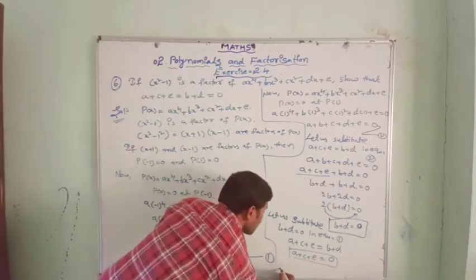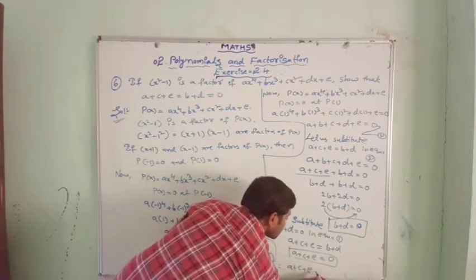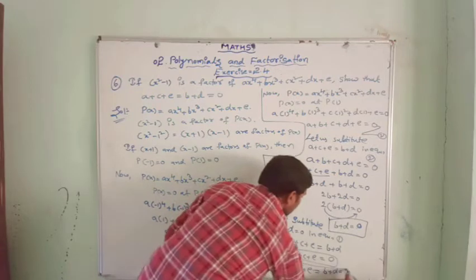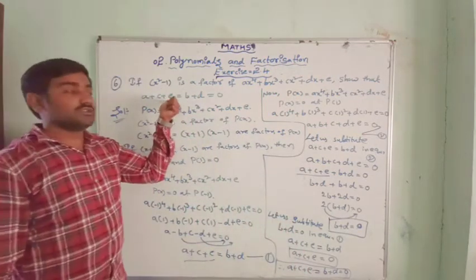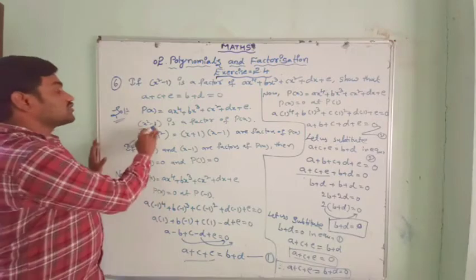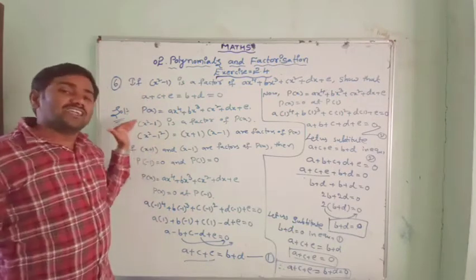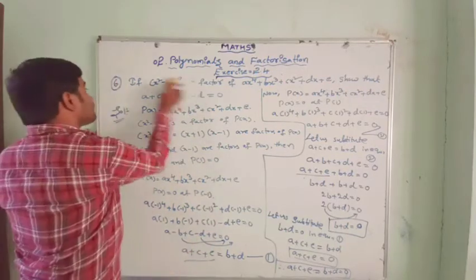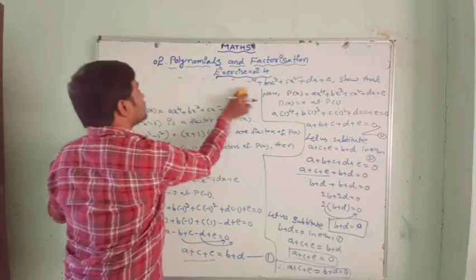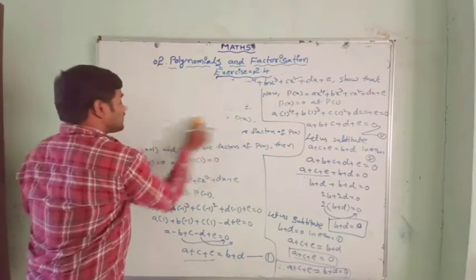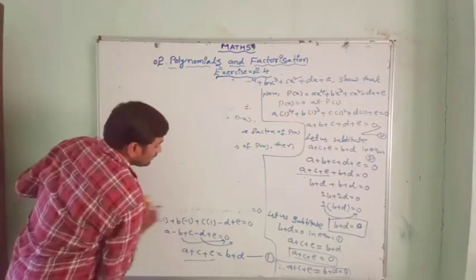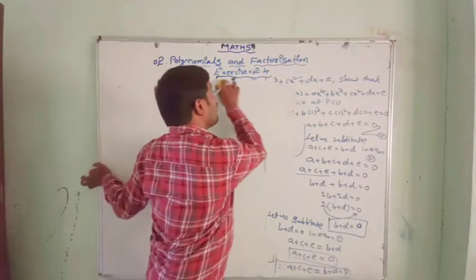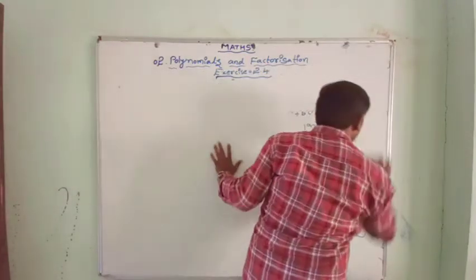Both terms equal to 0, no? Now we can write, therefore, that a plus c plus e equal to b plus d, that equal to 0. So that is what we have got here. So hope you understand. Simple, here x square minus 1. Here we have to get an idea that it is in the form of a square minus b square. That means we can write this x square minus 1 in the form of x plus 1 into x minus 1. So once we have to substitute plus 1 in the given polynomial, the next time we have to substitute minus 1 in the given polynomial. From that we will get our answer.